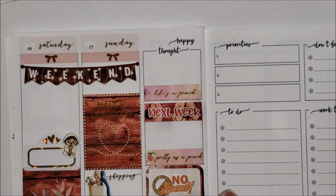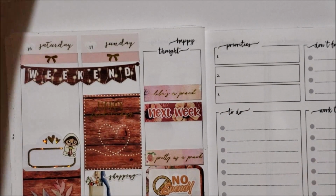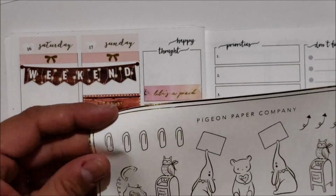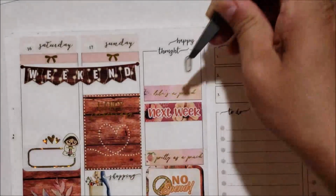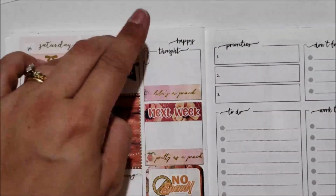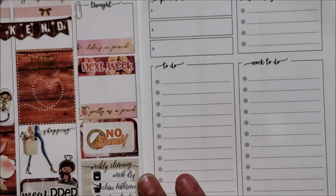Okay, so I do know that I want to do that, and I think that's just going to be it, guys. I know what I'll do. So for the happy thought, I have this from Pigeon Paper Company, and I think I'm just going to use one of these paper clips, and I'm just going to put it in the corner there. It's just a little bit of something something, you know? Okay, so that's all of that.